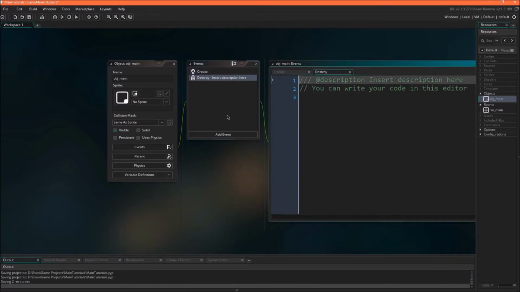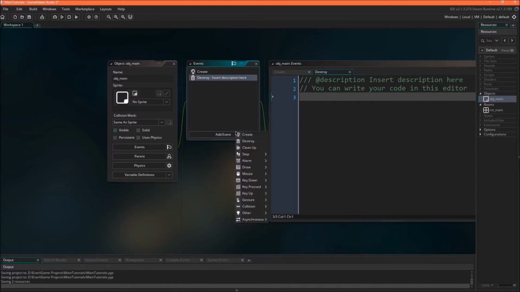Then we have the Destroy event here. The Destroy event occurs once the object in the game is destroyed. This happens when, from maybe a different object, you cause it to be destroyed, or from inside this object you can do instance_destroy. Anything in here, you can use to clean up things, get rid of things that your object created, or anything like that. And Cleanup is similar to Destroy, but it's when the game is exited or anything like that.